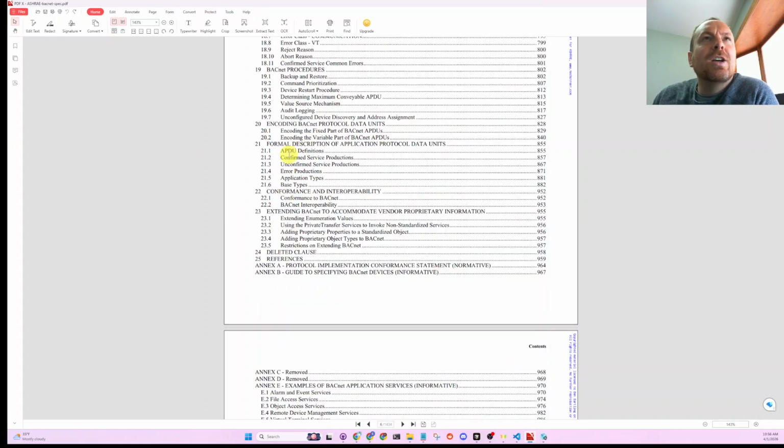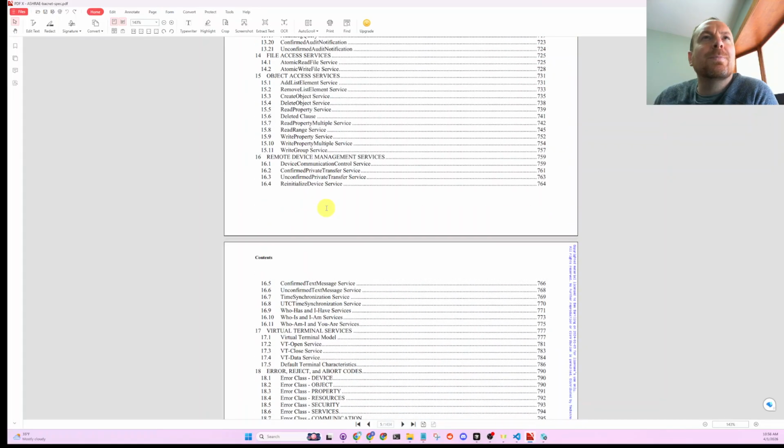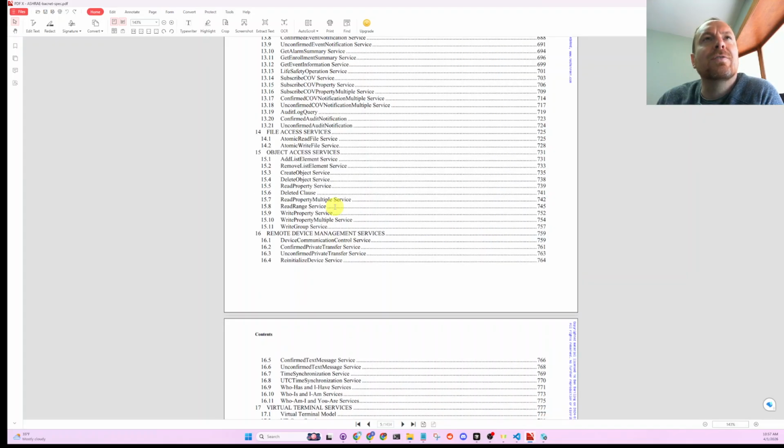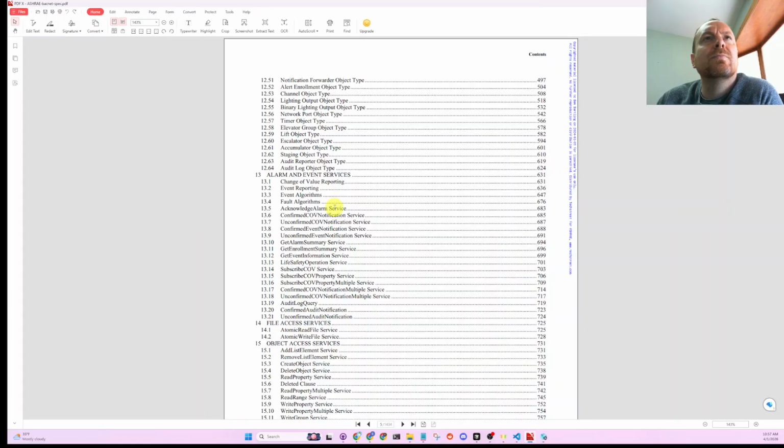I apologize for not being very organized with this document, but maybe little by little we can get more familiar with it. And also, which I need to personally learn a little bit better, is getting into Wireshark, looking at these bytes on the wire, and knowing the difference between a confirmed and unconfirmed BACnet request.